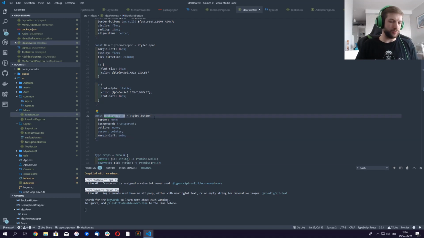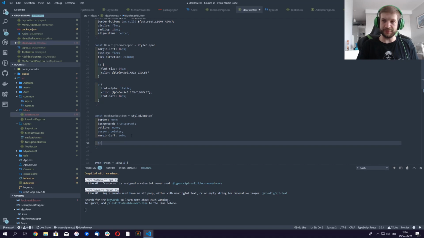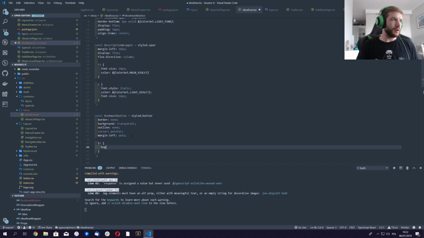It's going to be bookmark. Can't type. I can't type. There's no way around it. Okay. Hover. Yes, please, button like that. On hover, I would like my button to change color.